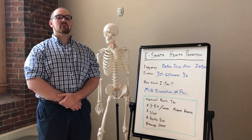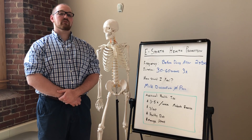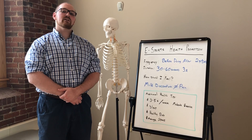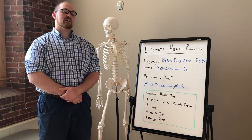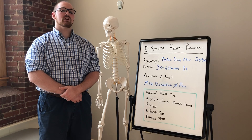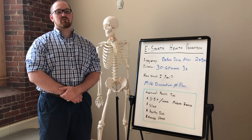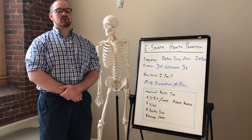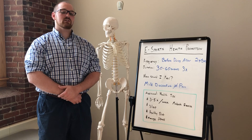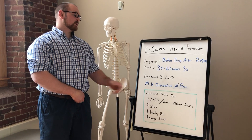As far as the nerve glides are, which we'll describe later in the video series, we would like you to perform 15 repetitions and then wait until the next day to gauge your symptoms. Depending on how you feel the next day, if the symptoms are the same or any better, then you're clear to continue to perform the nerve glides. You can perform these twice that day at 15 repetitions. If the symptoms get any worse the following day, terminate the nerve glides and contact us and we'll give you further advice from there.